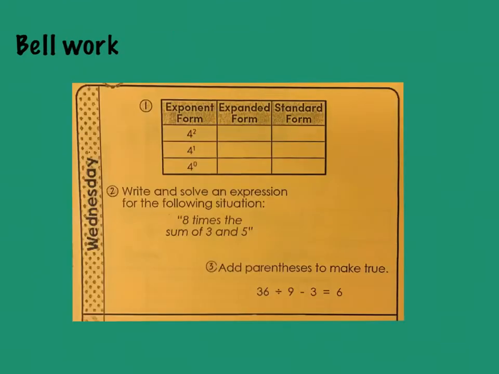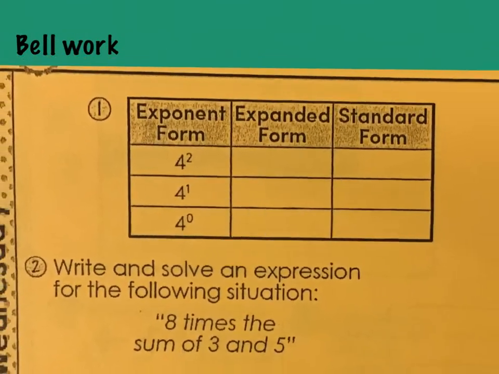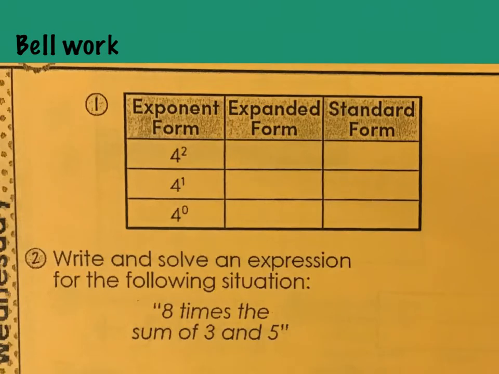To begin with today, we are going to be looking at your bell work. We've done this before. We're talking about exponent form, the expanded form, and the standard form. A couple of these I'll just remind you of. I'm not going to do everything on here. I am going to just show you that 4 to the 0 power, if we were going to expand that, how could we do that? Could we expand 4 to the 0 power? No, we can't. It isn't even possible to expand it. So, I'm just going to show it's not even possible. The standard form would be 1.